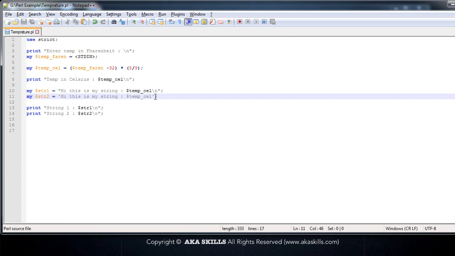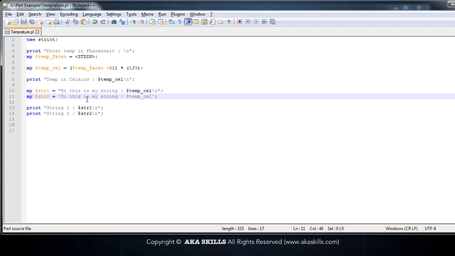So clearly remember this: whenever you want to do any kind of variable substitution, never use single quotes, because that will give you output that is not what you would have liked. So always use double quotes whenever you want variable substitutions in any kind of strings.